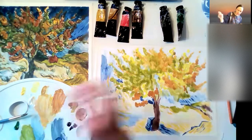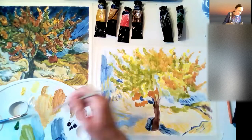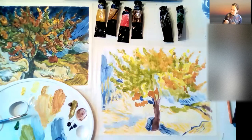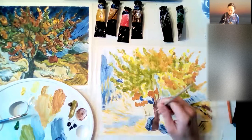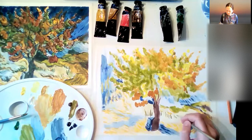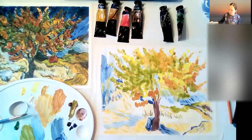So then you might want to change again for the thinner brush. And again, to do the thin stroke, your brush should be wet, but with enough paint. Then it's easy, because with a dry brush you will struggle, it will not paint, and your brush stroke will be big, will be fat. It's a feeling that comes the more you paint, you later feel how much water is on your brush and what stroke you will get. For example, now I know it will be a bit too watery, but I feel kind of in a rush, or no, we have a little time, no rush.